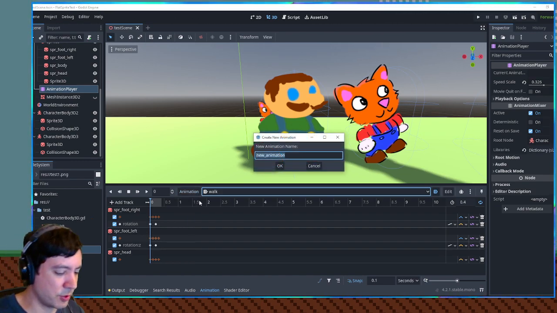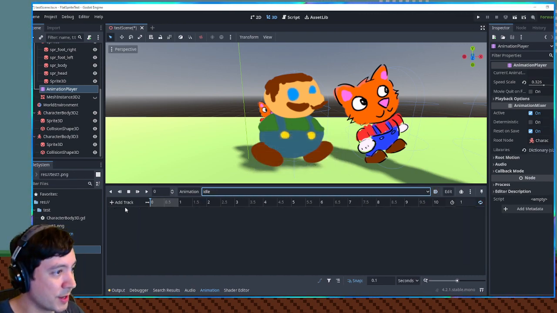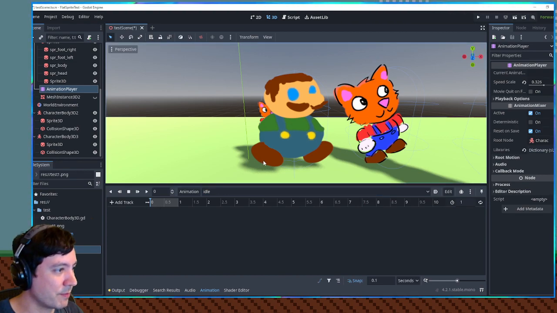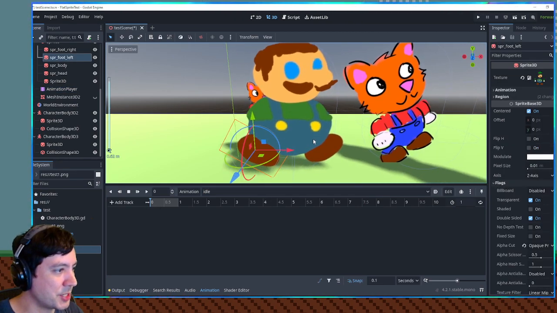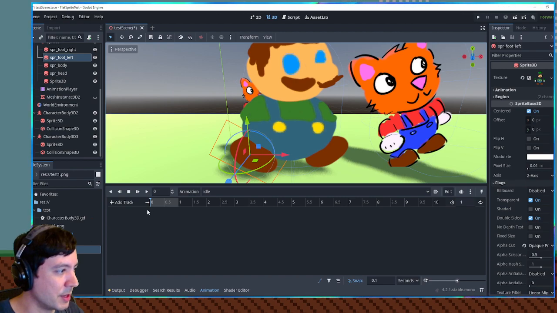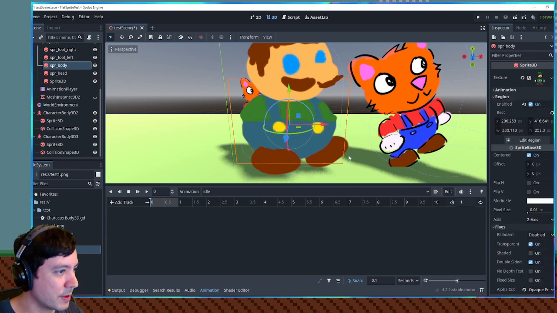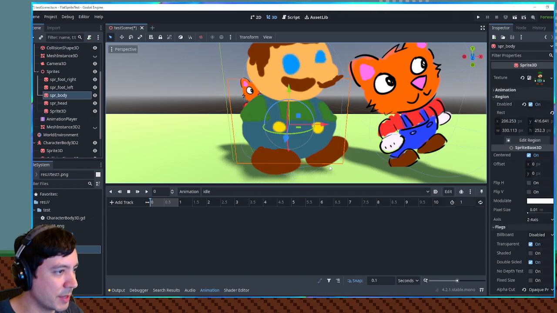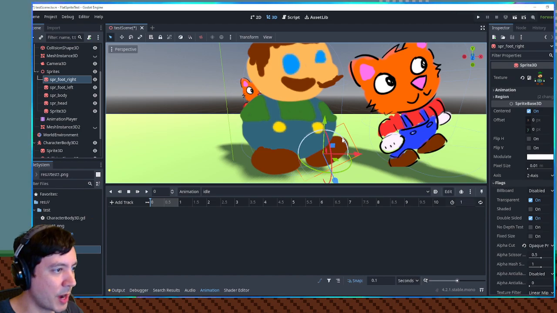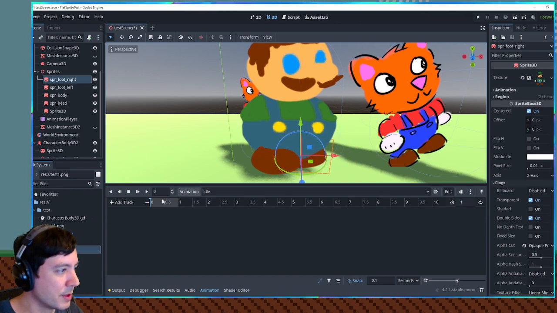So far, so good. Whipped up a new test project, and we're gonna see how it goes. All right, idle animation is gonna be... We're gonna move this here. Okay, so it does seem like the 3D sprites lend themselves to this pretty well.